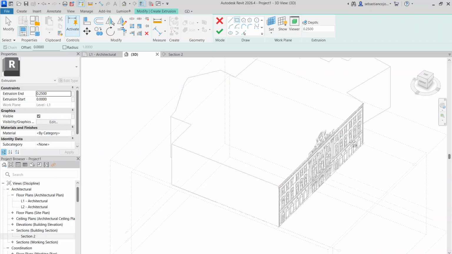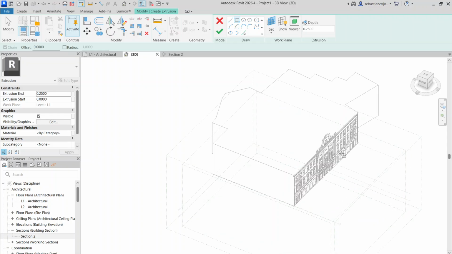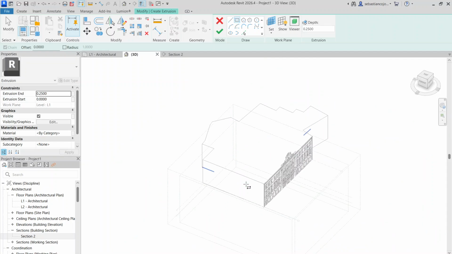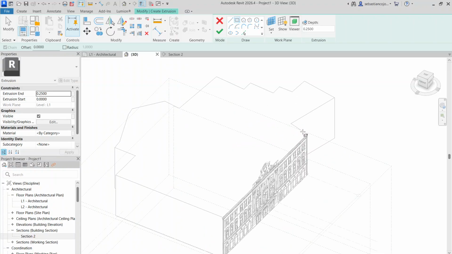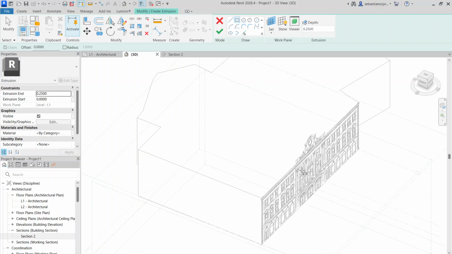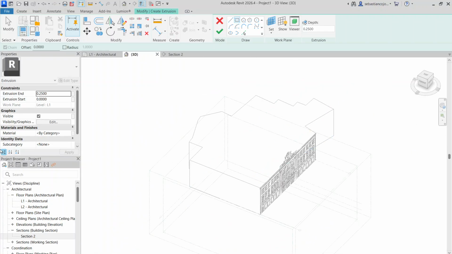Of course, making this facade will take a while. It will be several tutorials. This facade as well will take a while, and then we have the backyard facades, let's say, which will be simpler, but there are still some windows left. And then we have the roof, so this will be a lot bigger.